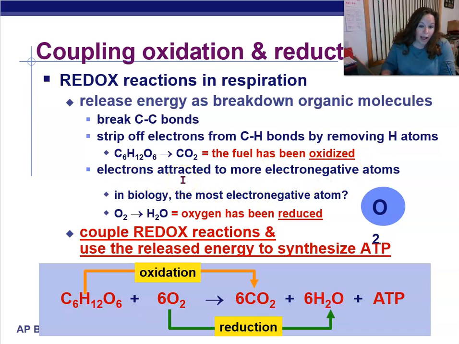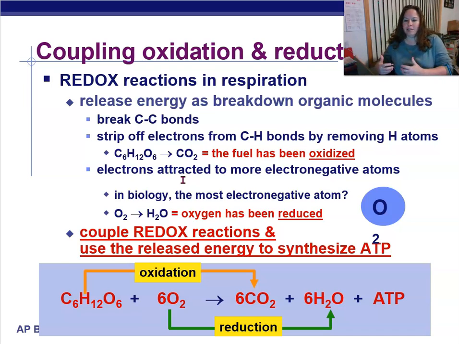And how is this also happening? Well, it turns out oxygen is going to be a big part of this. We're using oxygen because it's very electronegative. It's very readily available, 20% in the atmosphere. We can breathe it in, no problem. And it can be available in our mitochondria to draw those electrons towards it.